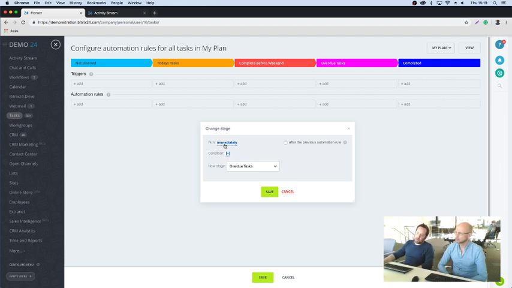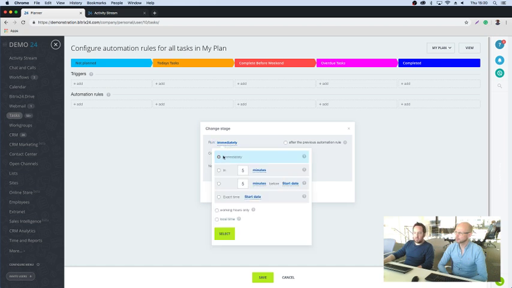And in run immediately, instead of having it run immediately, we can have exact time.